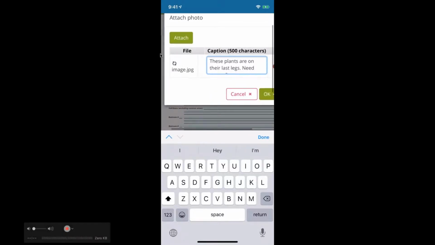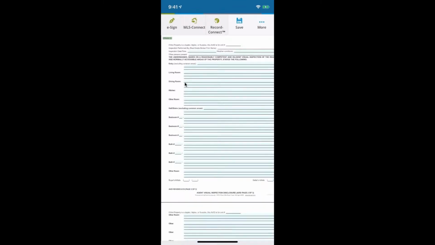It's going to process, add our photo. And what's going to end up happening is that we're going to get a little tag on the contract itself. Once this loads, these new fancy phones take very, very large photos. They take a minute to upload. So the moral of this is that you can take a bunch of photos, you can attach them to the document now, or you can attach them to the document later.